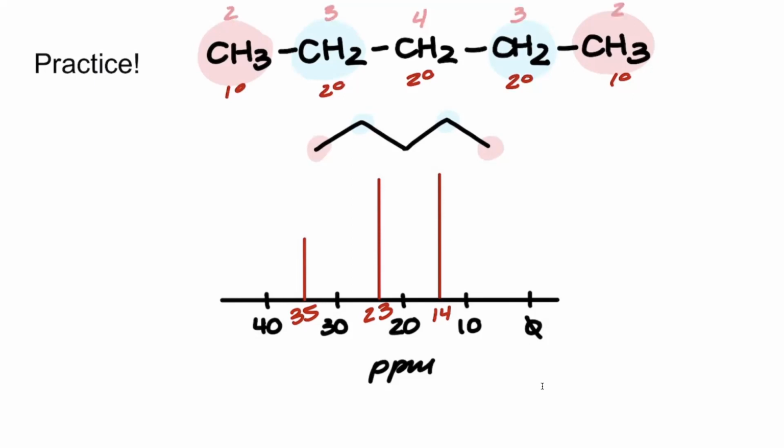And so now that we know that, let's go ahead and assign peaks. So I'm just going to say this is peak A, this is peak B, and this is peak C. So now that we know that this middle carbon has the highest score, it's also a secondary carbon in comparison to these primaries, this is probably peak A. Remember, more substituted and also higher score means a higher chemical shift. And next up, these carbons in blue, those are probably going to be B, because in addition to having a higher score, they're also going to be secondary as opposed to these primaries. Leaves the primaries to be C.